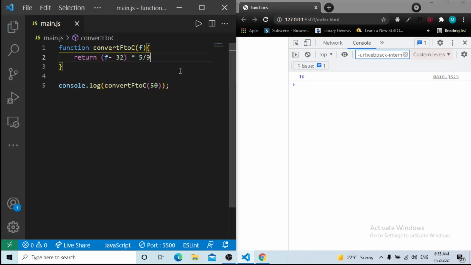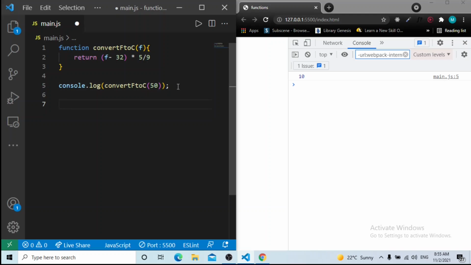Okay, so imagine here that we want to use this functionality across our website multiple times. Instead of writing this equation multiple times, we don't even have to remember it. We only write it here one time, and then we call our function, and it will take care of the conversion for us. And also one more thing, functions will make our code more reusable and more readable.